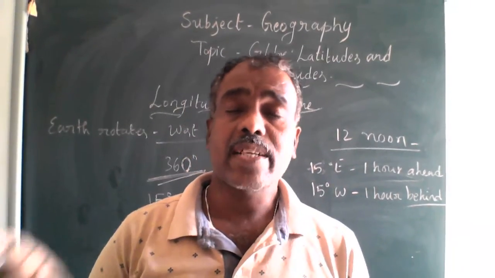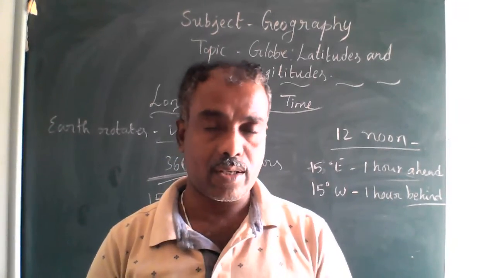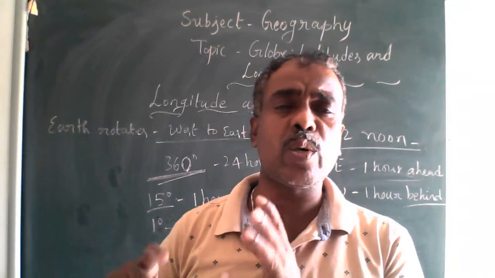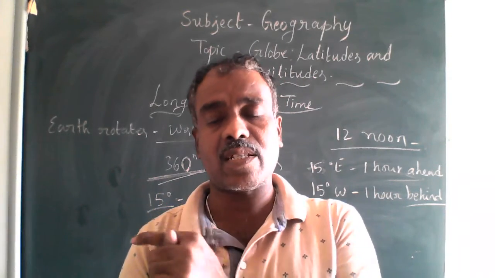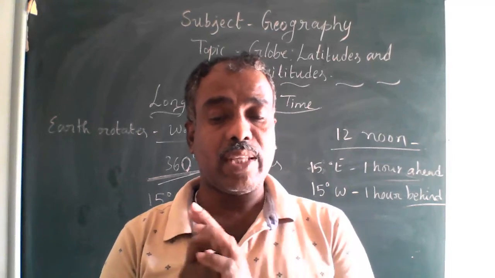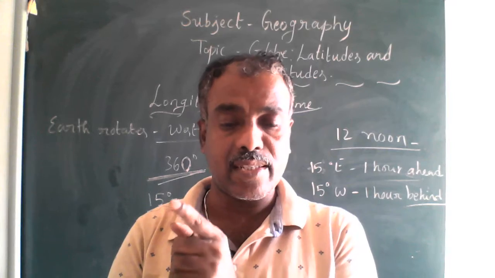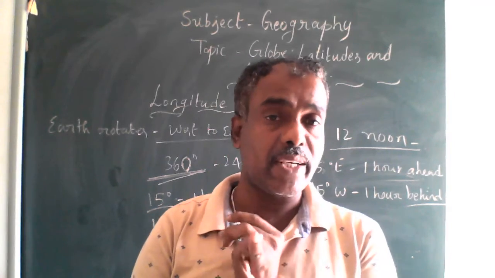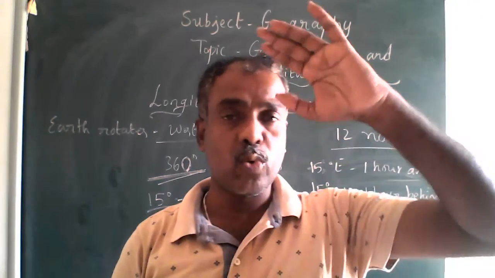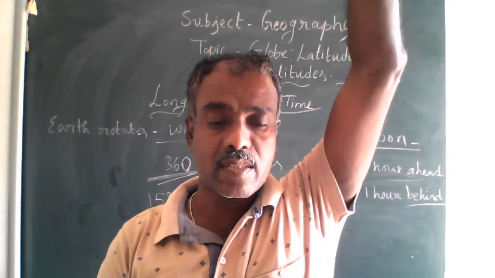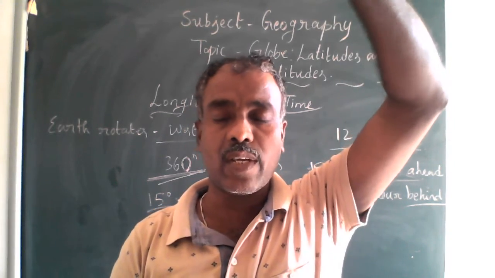See, at any place a watch can be adjusted to read 12 o'clock. Of course, in railway time we count up to 24 hours, but always the watch can be adjusted to read 12 o'clock when the sun is at the highest point in the sky. That is when it is midday. So 12 o'clock means midday, when the sun is at the highest point.